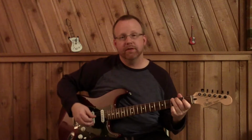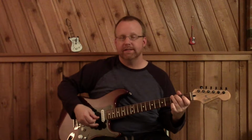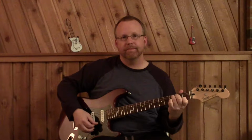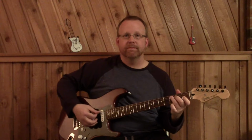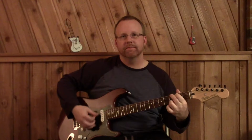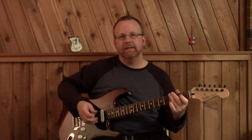The reason I prefer this version of the G chord is that one of the most common chord changes on guitar is from G to C. So this is the pattern for the C chord. So if we use this version of G, the transition from G to C is very smooth, as opposed to this, which is a lot less efficient.